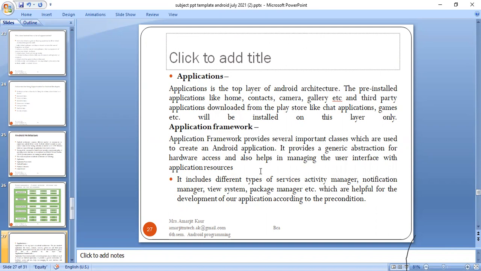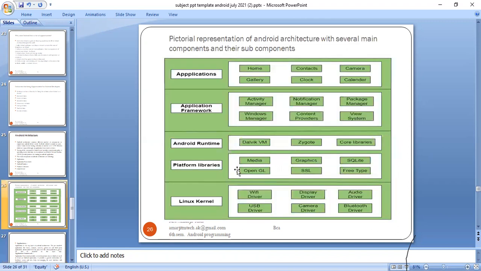Generally, it provides the services with the help of which we can create a particular class and make that class helpful for Android application creation. It includes different types of services. What services? Activity manager, notification manager, package manager, window manager, content providers, view system.